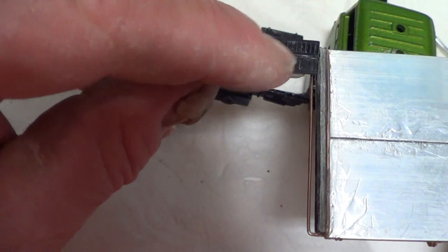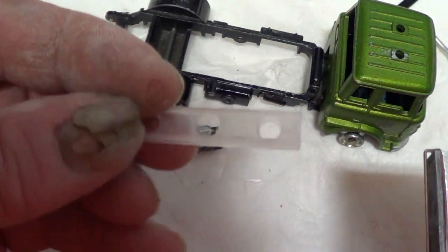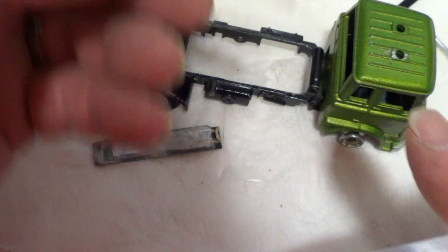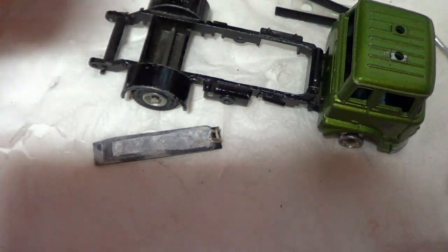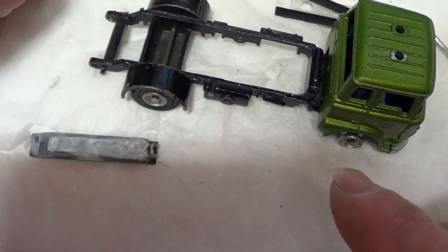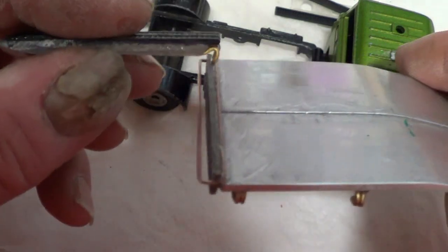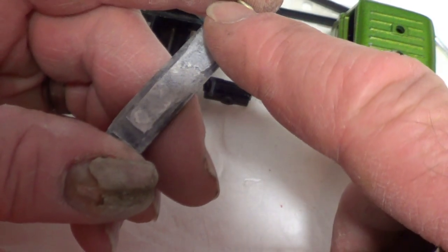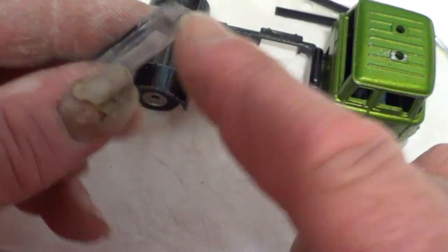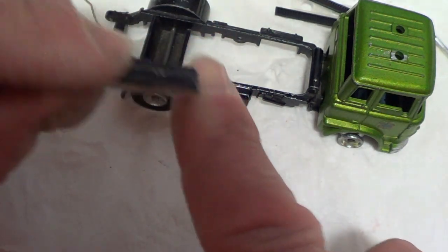It's a couple of cable ties stuck to a piece of plastic. See, I've got the bits here. So there's a piece of this plastic that held a model into a box, and two lengths of cable ties like this, and like I say, a piece of this wire bent into a hook to hook it over the back of that. And then I've just filled in there. I've got to put a bit more in there, but it was super glue and baking powder. And then I've just filed it so that the end is that shape, so that it sits on the floor like that.